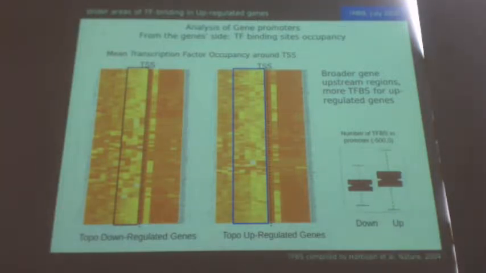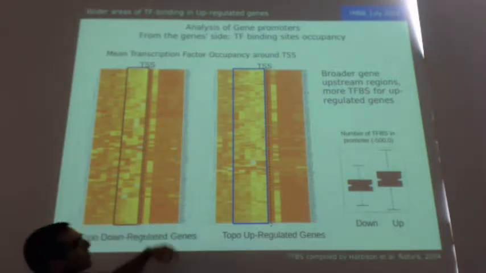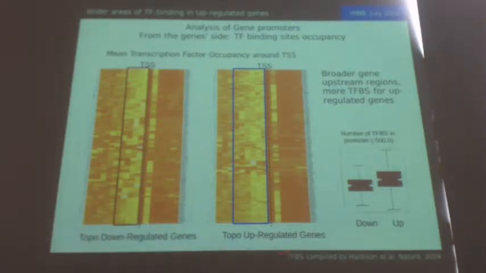Which transcription factors are we talking about? I cannot discern. All of those are compiled by Harrison et al. in this paper, by sequence identity, not by real spectrum. Yes, so these are the binding sites. They are quite rigorously defined based on comparative genomics, but they are binding sites.